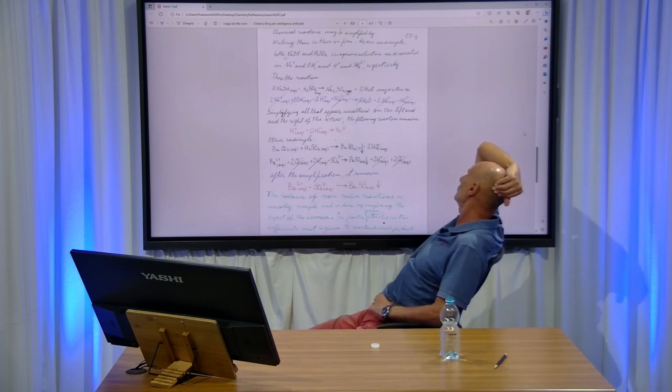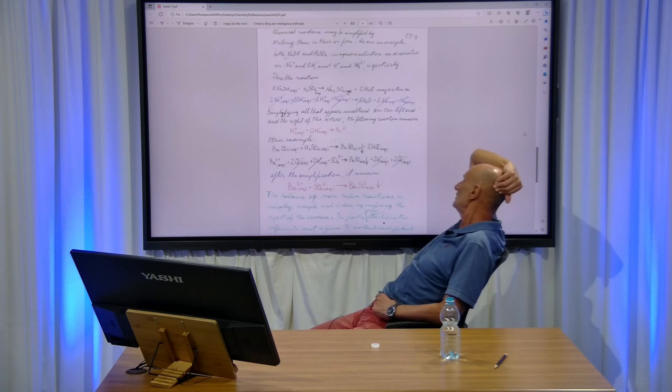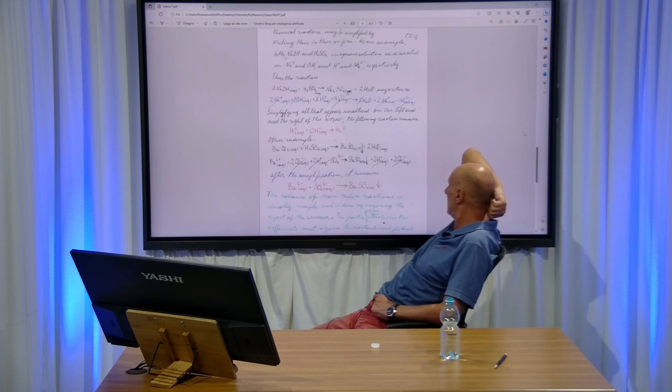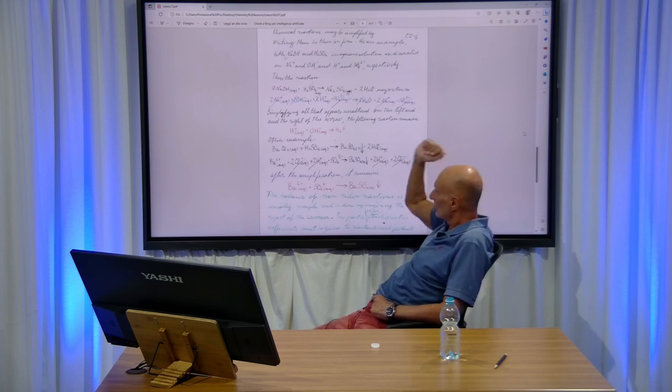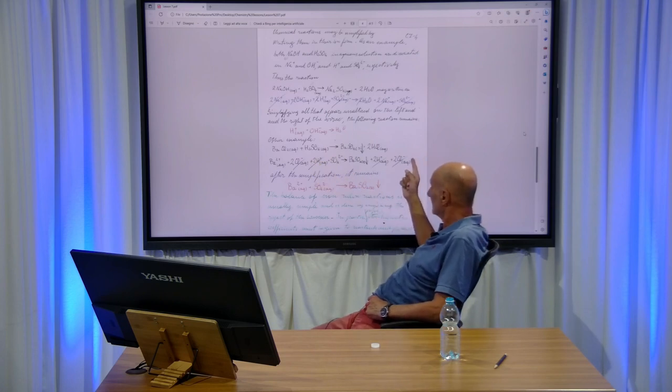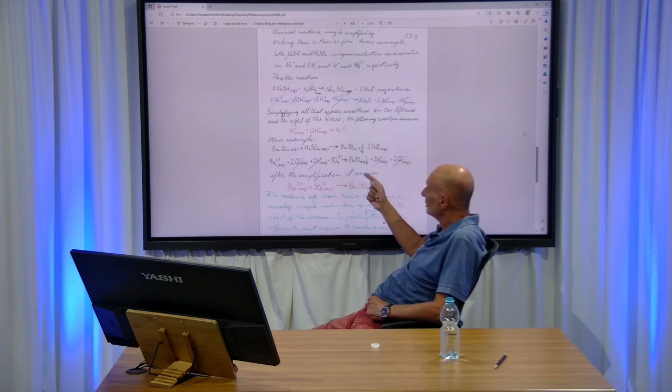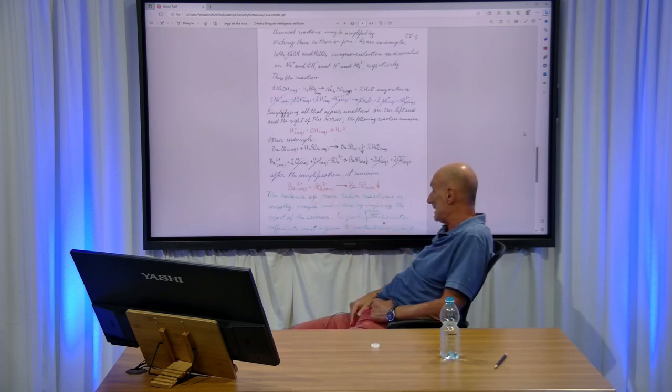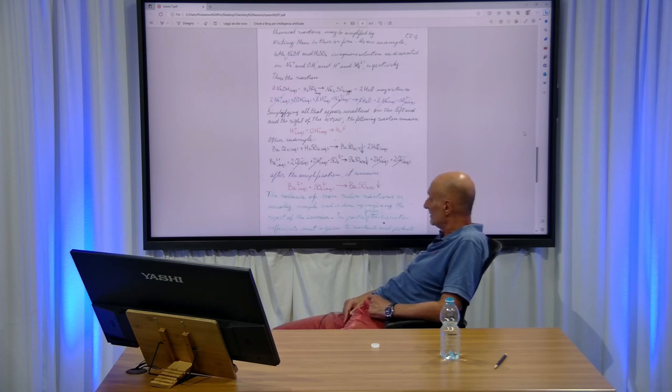And then hydrochloric acid is dissociated in solution into hydroxonium ion and chloride ion. Chloride ion and chloride ion are eliminated, and hydroxonium ion and hydroxonium ion are eliminated. So after the simplification, it remains only Ba plus 2 plus SO4 minus 2 that react with each other and give rise to the precipitation of the barium sulfate.